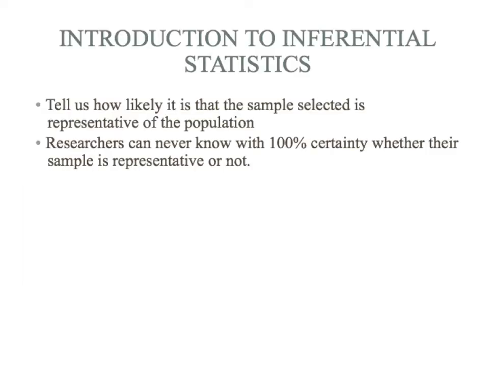So one of the things that we are doing now is we are moving from descriptive statistics to inferential statistics. Prior to now, everything that we have done has been about describing a sample and describing what the respondents to the sample said. And now we're looking at how likely it is that the sample selected is representative of the population. So we're trying to make an inference from the sample to the larger population.